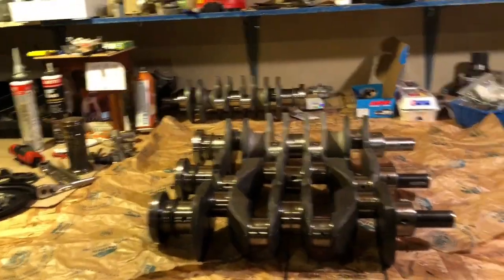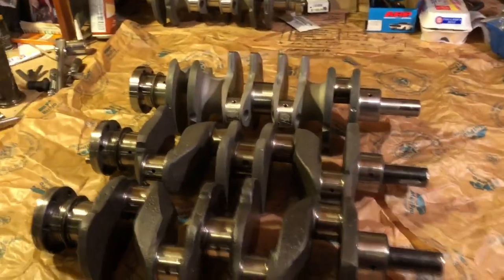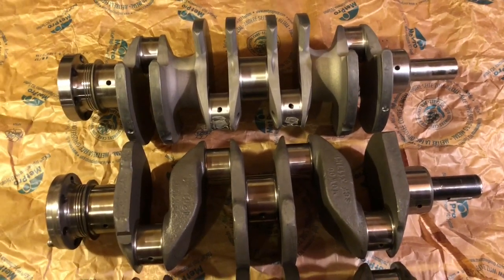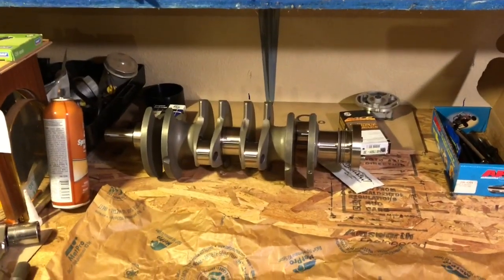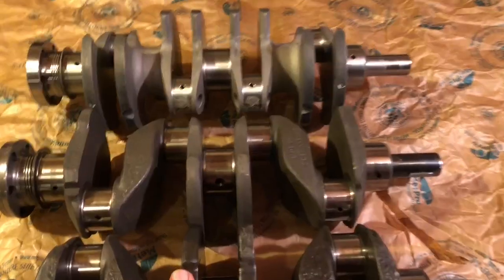While we're in between projects, here's a chance — like we did with the heads — to look at a number of crankshafts all in one place, including the multi-web straight rod variety most people probably haven't seen side by side. These are from our friends at MED. This is a brand new one that just arrived yesterday, and this one over here is one we're going to turn into probably a super street engine.